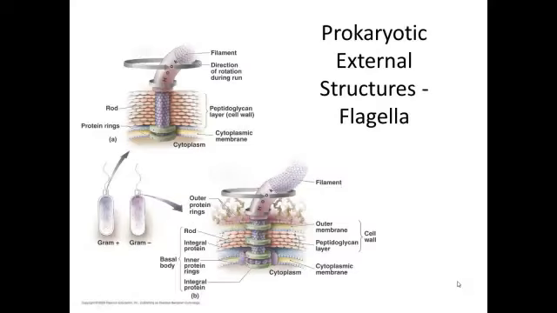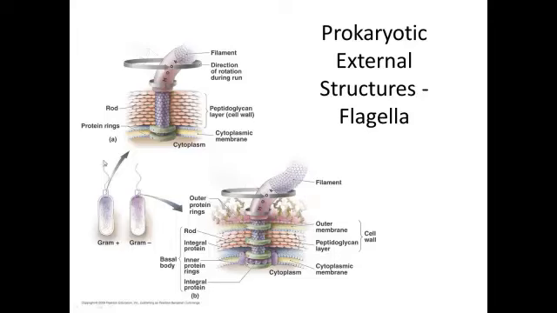Next up, flagella. Flagella are long, proteinous extensions that enable the cell to move through the environment. The protein in bacterial flagella is called flagellin. Very convenient for remembering, isn't it? The flagella of archaea are not composed of flagellin, but they have the same overall structure as shown in these diagrams. All prokaryotic flagella are composed of 3 parts.